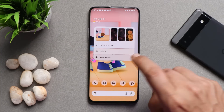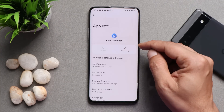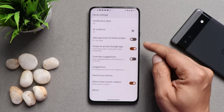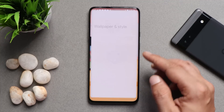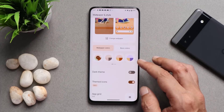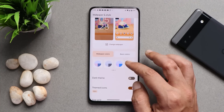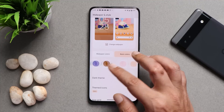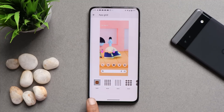This is a Pixel ROM, so it comes with the Pixel Experience launcher pre-installed. As you can see in app info, it says Pixel Experience Launcher. Don't expect much customization, but you do get basic functionalities. Under wallpaper and styles, Android 13 comes with more color palettes — the same is added in Pixel Experience ROM, showing colors from your wallpaper along with some basic color options. You can change app grid size up to a maximum of 5×5.